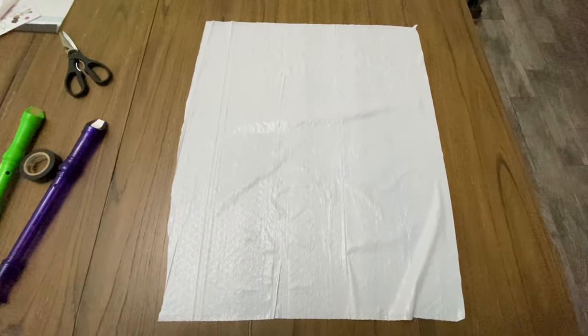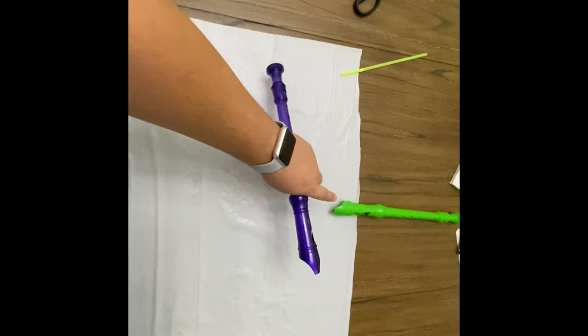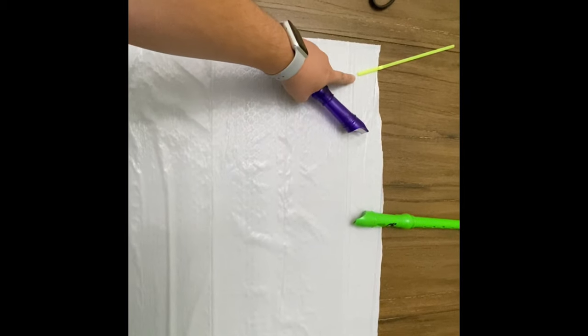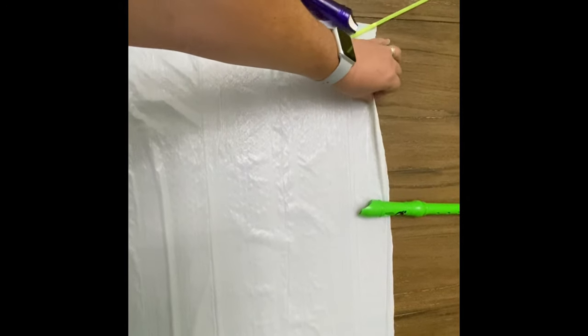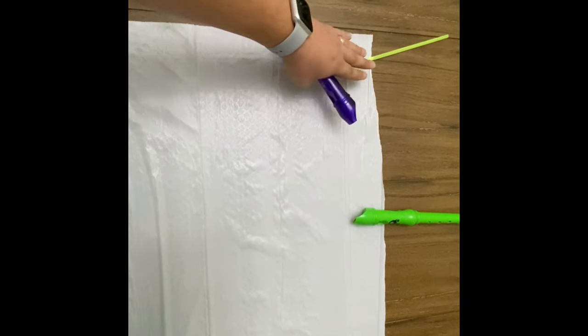That's what it'll look like roughly when you're done. So this top recorder, you're going to tape to the inside of this bag and then seal it up all around. The straw, you're going to want to try to get closer to the top of the bag. And again, this is the part of the bag that we just cut open. So this is your one and only opening in the bag right now. Try to get that straw to be somewhere near the corner.